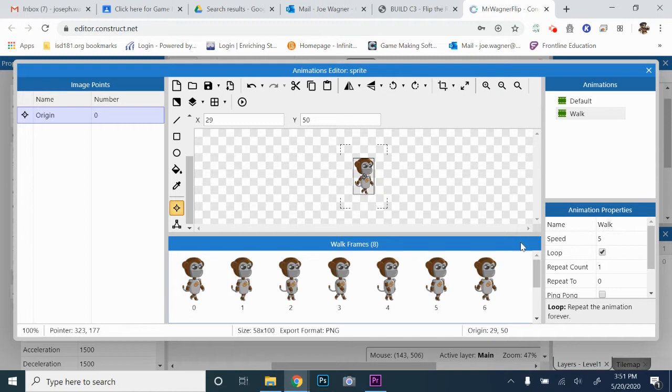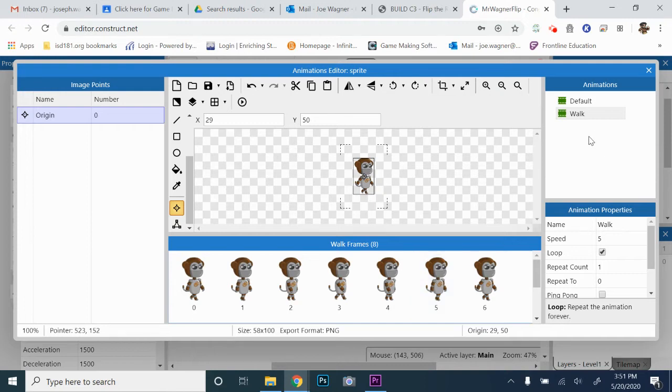Now, if I were to run my game right now, he's not going to start walking because we have to program and tell the computer when to play that animation. So, talking to a computer is like you have to do every single little step, one thing at a time, and you have to really lay it out. All right, so we got the walk animation done.